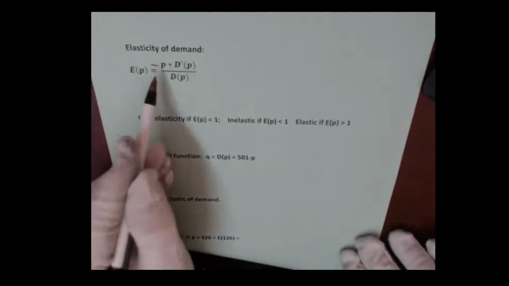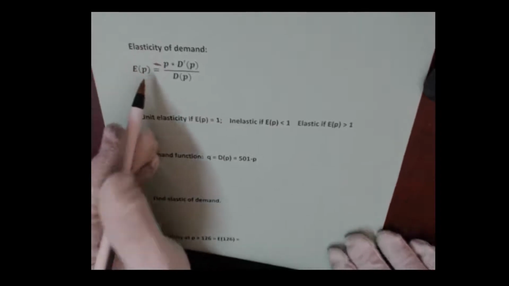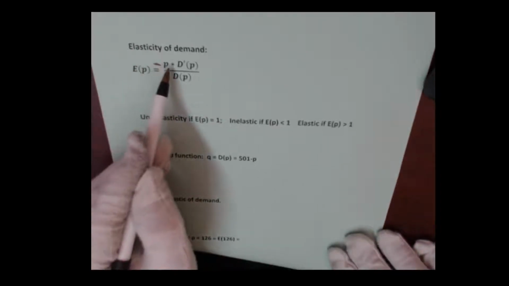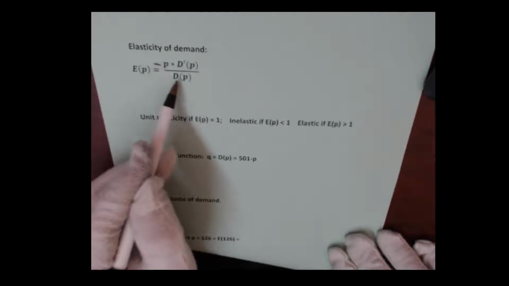All right, let's look at an application of derivatives, which is used in economics. So in economics, there's a concept of supply and demand. There's a formula called the elasticity of demand, and I left off a minus sign on the notes, so please add this minus sign right here. The elasticity of demand of a product is negative P times D prime of P over D of P.